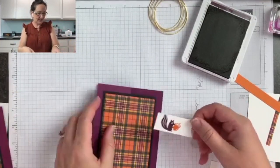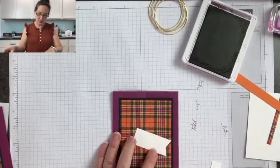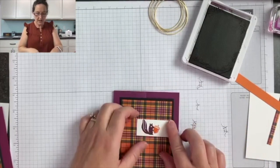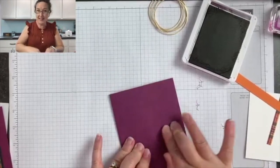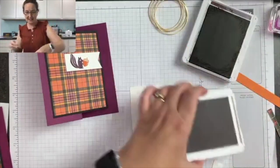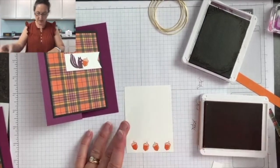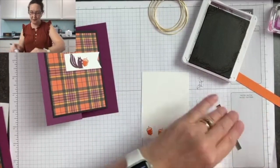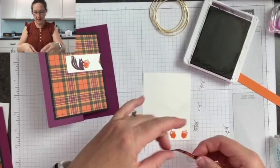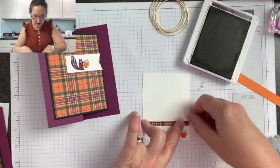Okay, so this piece is going to go here on our card front. So I'll go ahead and stick our little squirrel and his cute nutty friend down. And let's see, we'll stick him about there. Okay, now it's always safest to smush from the back side when you're stamping so that you don't accidentally make a mess of things. And I realized I do still need this, so I'm gonna stamp some acorns down there at the bottom. And then for the inside of our card, I'm going to go ahead and add a piece of plaid paper. So it's just a little scrap that I've trimmed off of the main piece.